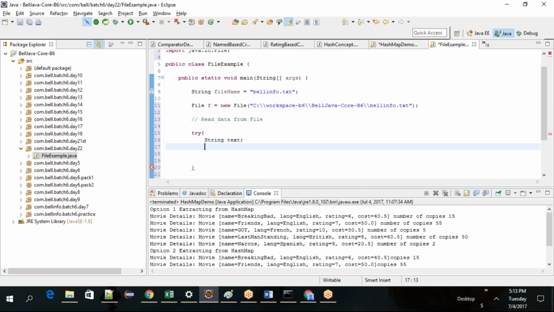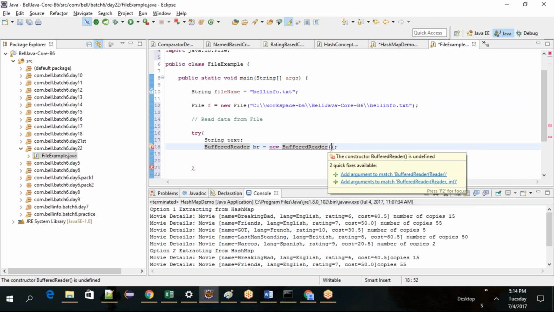Take some text, and BufferedReader br equal to new BufferedReader of. These lines are going to be fixed anytime. I'll explain what exactly we're doing also.